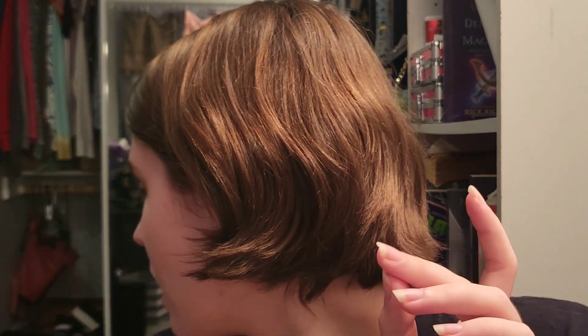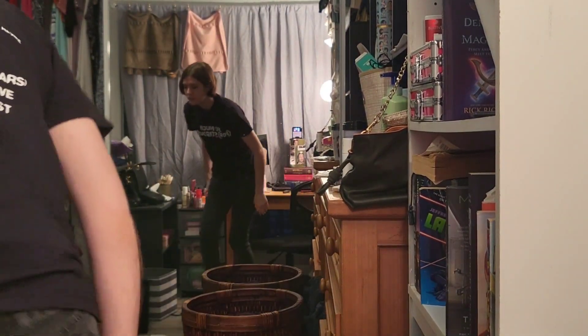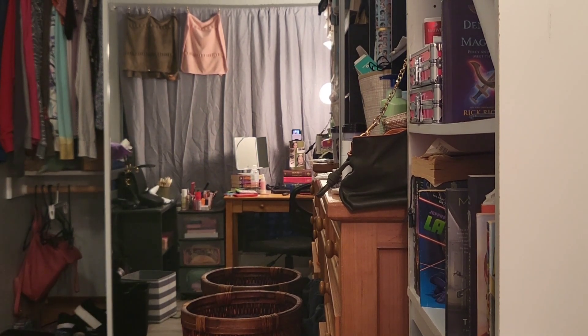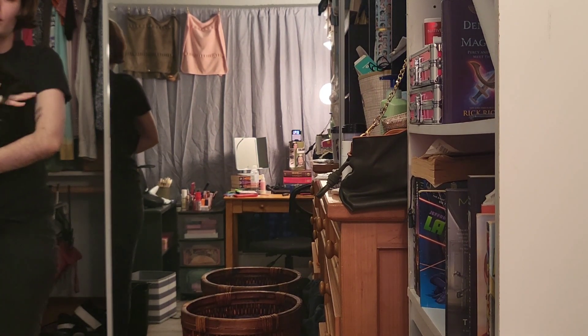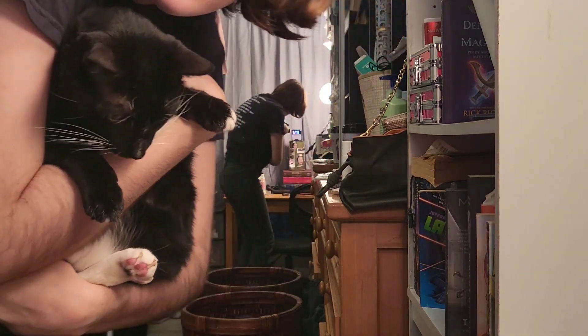Hello little man, what are you doing over there? He's trying to bury — he's very bad at burying when he uses the litter box, which is both funny and a little sad. We've taken him to the vet and there's nothing wrong with him, he's just not very good at it. It's strange — his eyesight isn't bad or anything, he just is not good at burying.